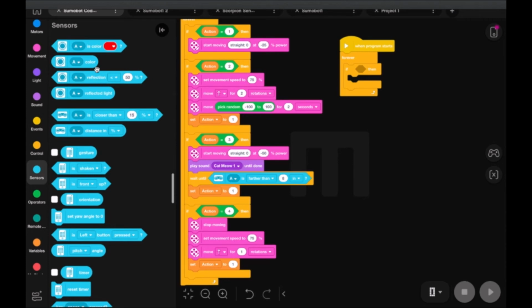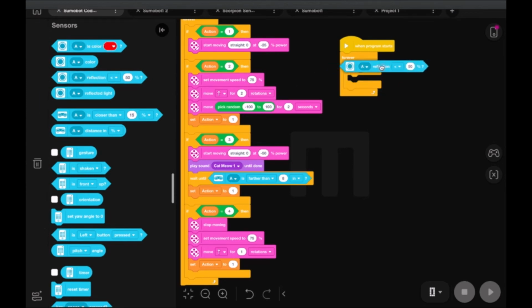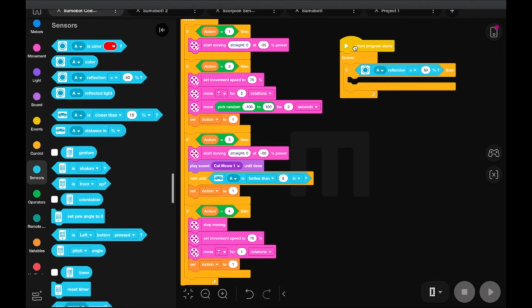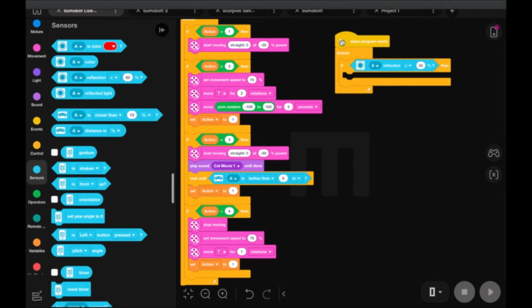One of the things I originally started with black and white of just pure color, but these color sensors are so incredibly powerful and accurate that a small white speck on my arena was activating this code. So I'm going to move it to reflection, and I've already done some testing. I put my robot color sensor on the black, on the white, and try to find that threshold of where I want it to be.